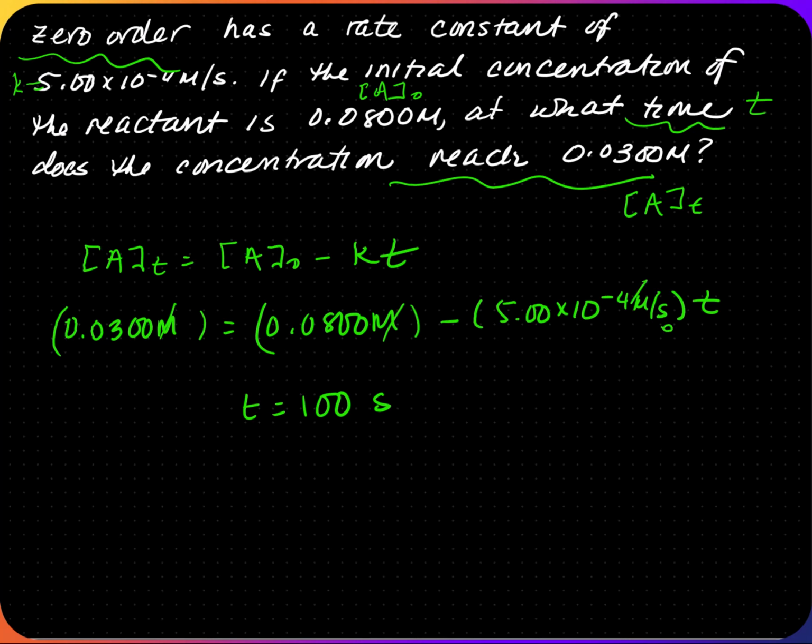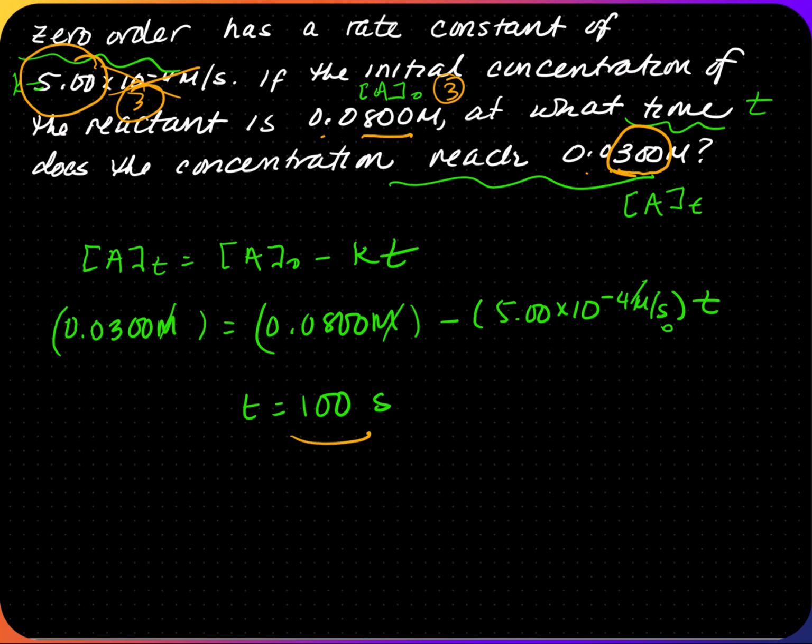Now we need to go back and do sig figs. For k, the exponent doesn't count, so everything in front counts. So there's 3 here. There's 3 for the initial. With a decimal, the zeros are significant, and with a decimal significant digit, those zeros are significant. Everything has 3. I have 1 in my answer.